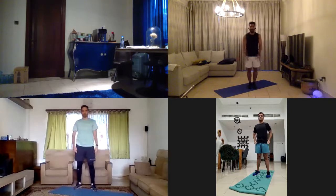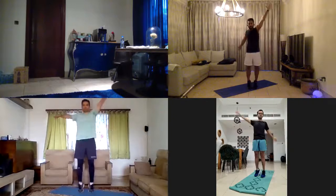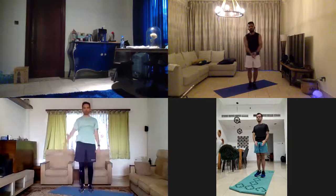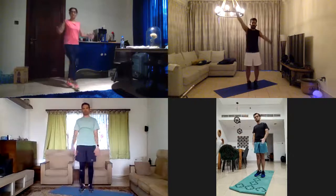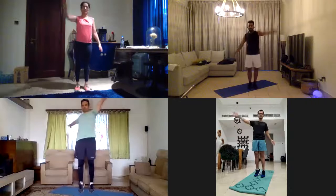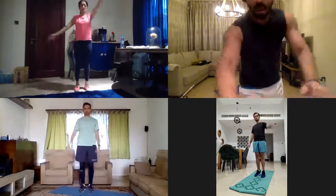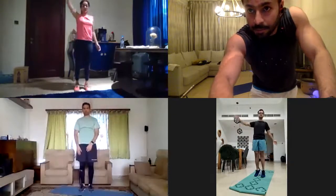Okay, both feet together, hands stretch out and go high on your toes. So one and two, three and four, five and six, seven. Change your hand position. So eight, one direction and then the other direction. One hand up, one hand down. Then right hand up, left hand down. So both hands go. Last 10. Nine, eight, and seven, six, and five. Finish it. Four, and three, two, and one.